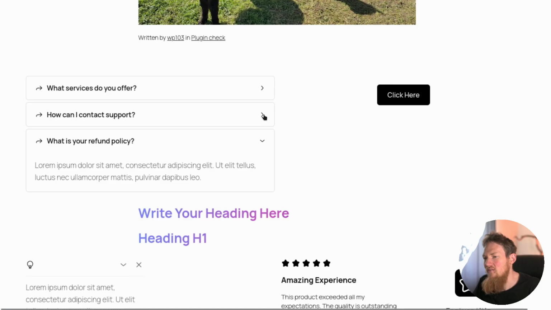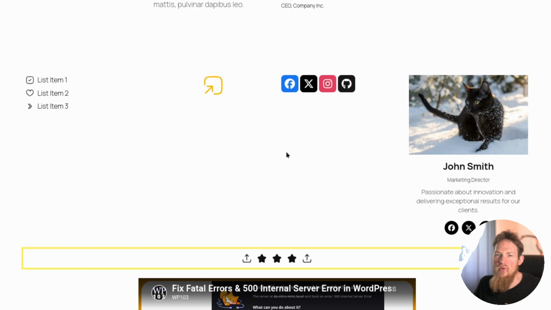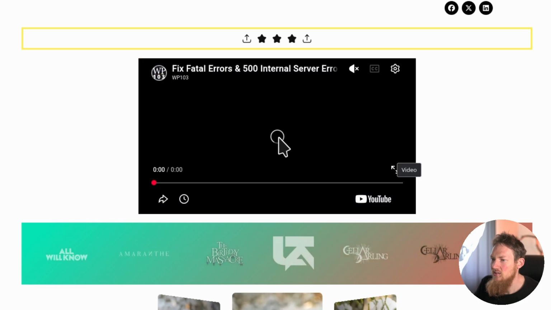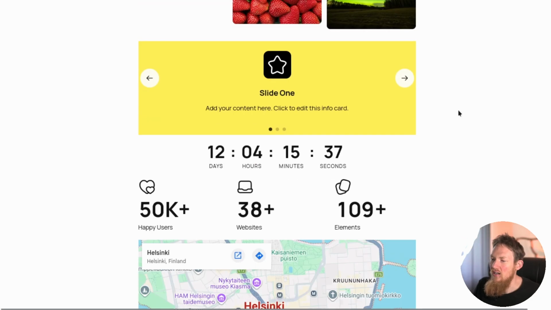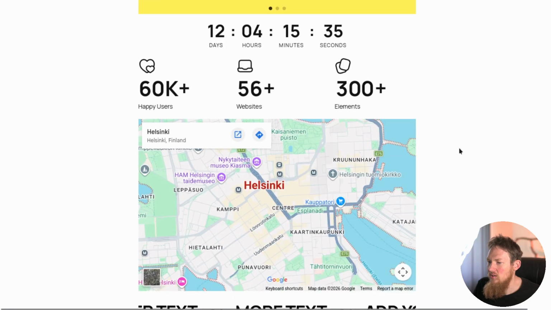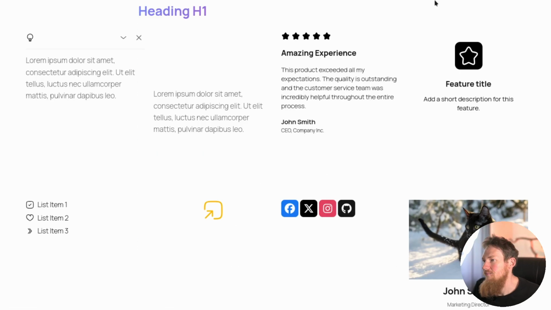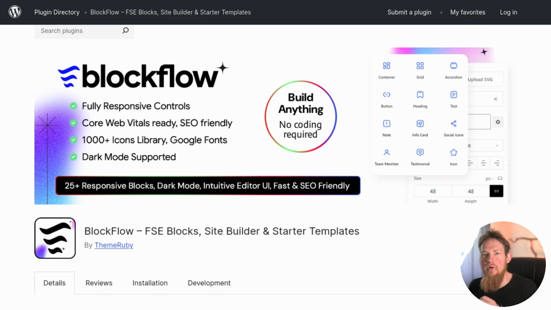And some of those have a little bit of animations to them, but it's all very grounded. I think the strength is that you have a lot of styling options in the editor. And as you can see here, the video works. Some blocks also have animations like these counter blocks here or this progress bar. That's basically it. The plugin is in version 1.1.0.